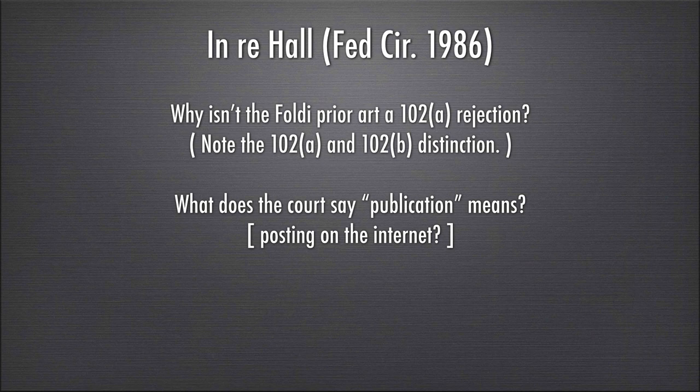Note that publications can be almost anything, right? The courts have found that pieces in a museum can be a publication because, like a model in a museum, it can certainly disclose aspects of an invention, and just as a publication would, it can reveal to persons of skill in the art details of the invention. So they are technically, under the patent law, a publication just as much as a printed paper would be. So that's the Hall case, and it stands for the proposition that the printed publication concept is extremely broad, covering almost anything as long as it's publicly accessible.